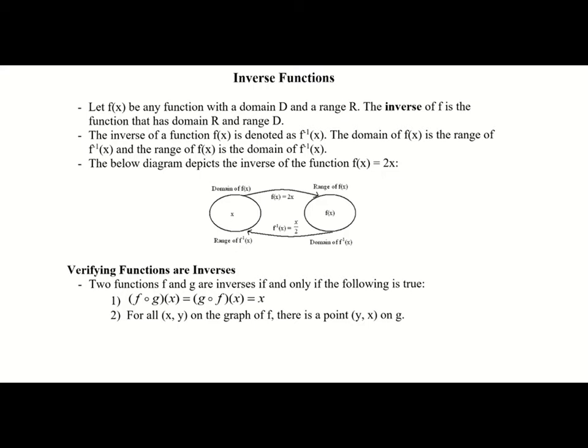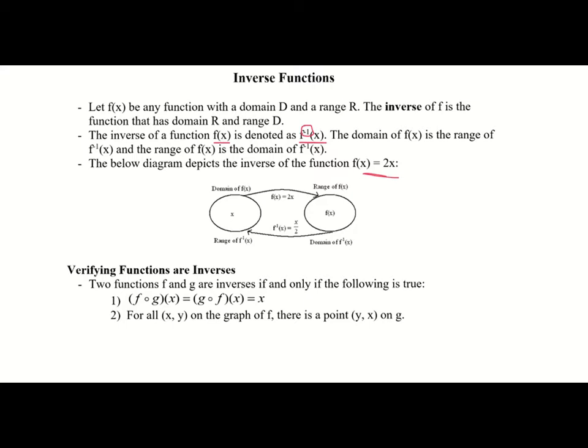The notation that we use to show that it's an inverse is we have f of x for the function and then f of -1 of x. That's not an exponent, that is notation to show that it's the inverse function. Again, the domain and range switch between the function and the inverse, so they flip-flop between the two. You can see here we have a diagram that depicts the domain and the range of the function 2x, and again, the domain and the range flip-flop between the two.